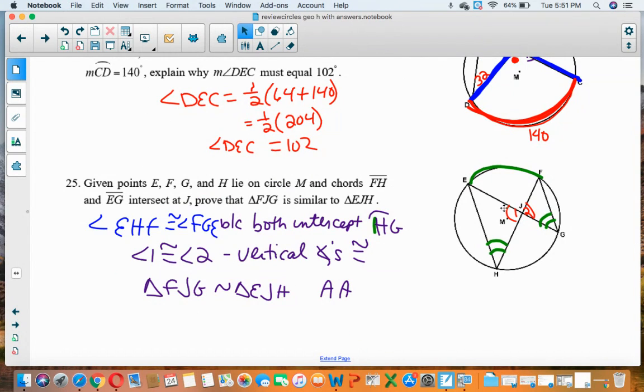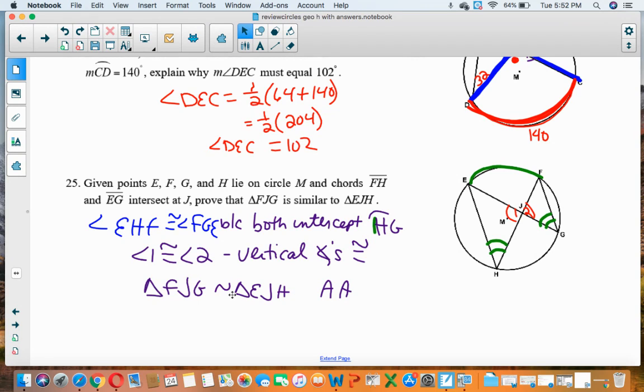This, they want me to prove why these two triangles are similar. In order to have similar triangles, I need two angles. Angle 1 and angle 2, this is the easy part. Those are vertical angles, so those are congruent if I was doing a formal proof. And then these angles H and G, those are both inscribed angles that match up with the same arc. So they're congruent because they both intercept arc HG. Okay, and therefore my triangles are going to be similar to each other by angle.